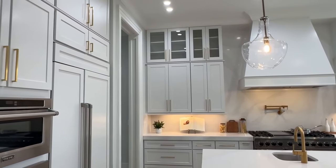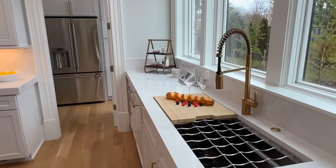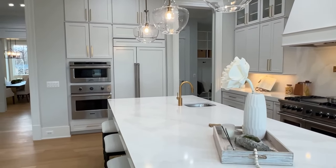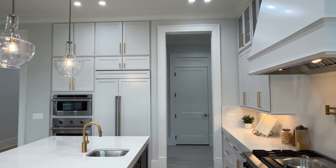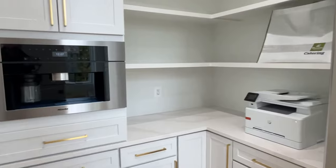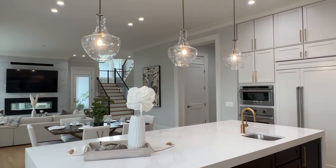We have the all-white kitchen — this looks incredible. I don't think we've seen too many houses with an all-white kitchen, but you've got the gold fixtures and a nice big farmhouse sink. Let me know what you think about the all-white — I love it. Look how much countertop space you have, a nice Viking stove, another sink over there. Really high-end materials, and then back here you've got the coffee maker and more cabinet space.